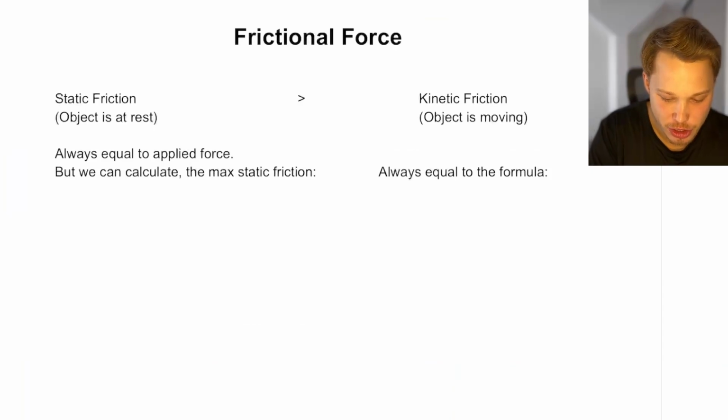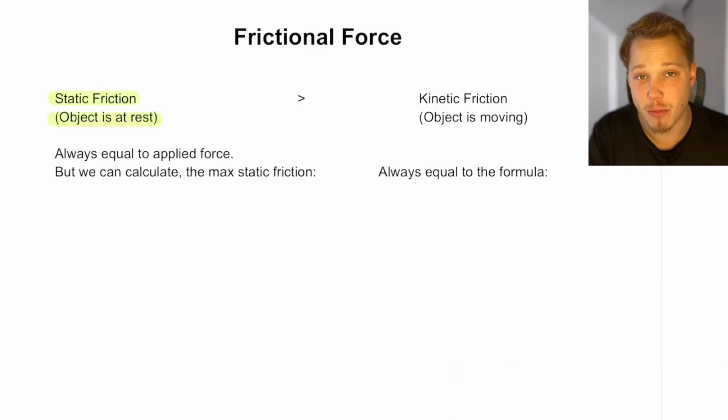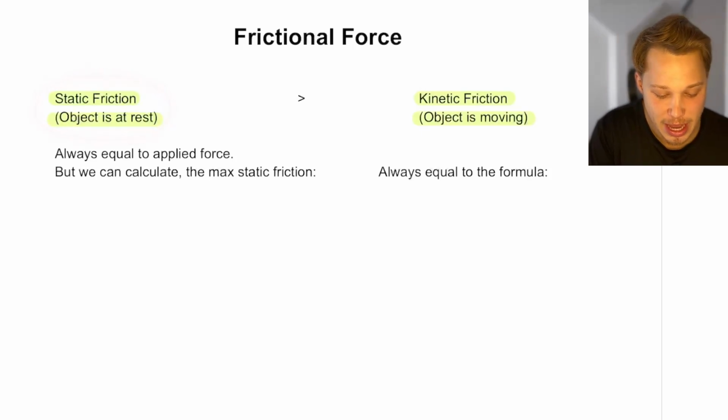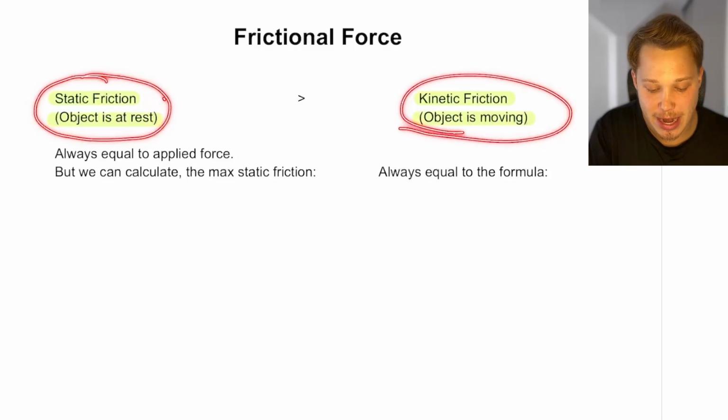Static friction is the friction when the object is at rest, so when the object is not moving, as opposed to kinetic friction, which is applied when the object is moving. If you have ever pushed something really heavy, you notice that when you try to push and make it go with a certain velocity, it's really hard. And then once it's already moving, it becomes lighter. What you experience is the transition from static friction to kinetic friction. Since at first it's always more difficult, right? Static friction is always greater than kinetic friction.